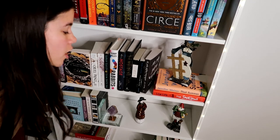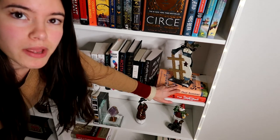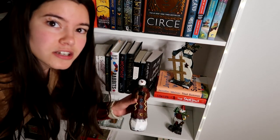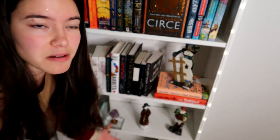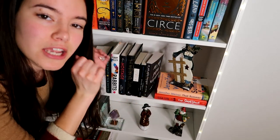Now on the last shelves, I pretty much just put snowmen. So again, we have another traditional snowman. This is the sister to the other one that I was showing you. And then we have two cute snowmen that are together that just kind of look like people in their daily routine. And then I didn't put anything on the bottom shelf because, again, I don't really go down there and I want to kind of showcase everything here up.